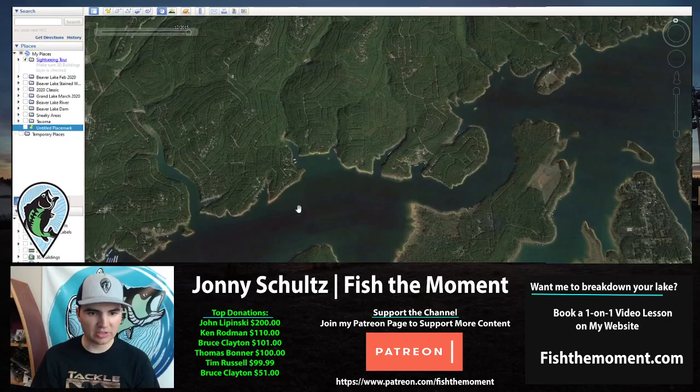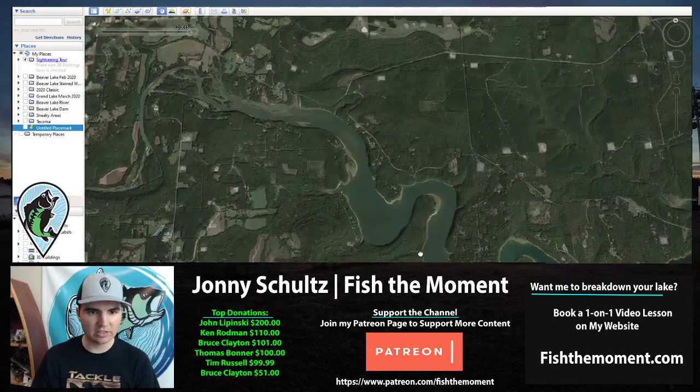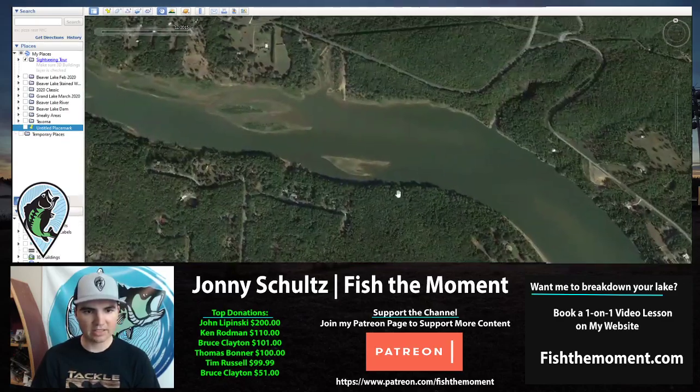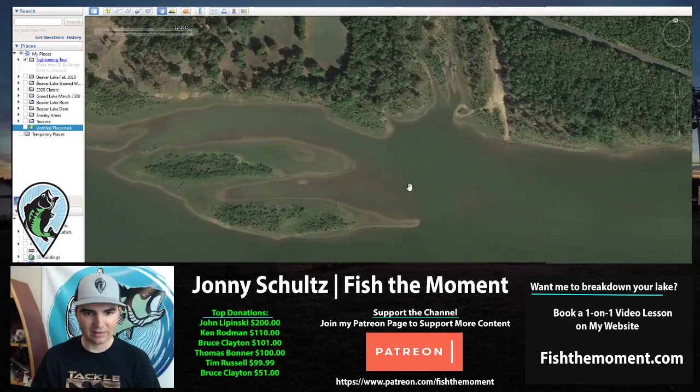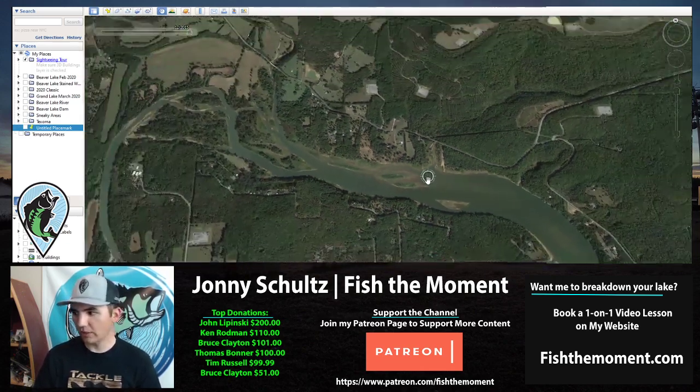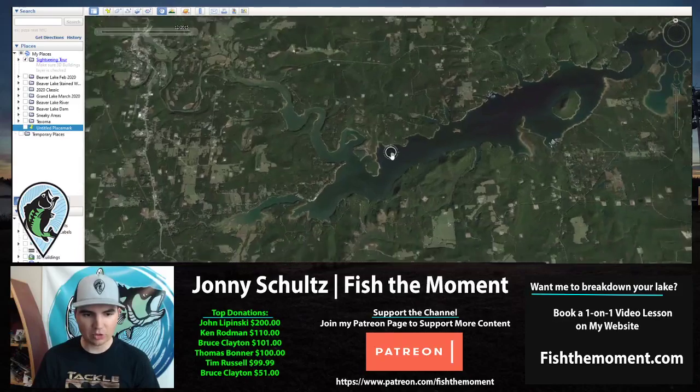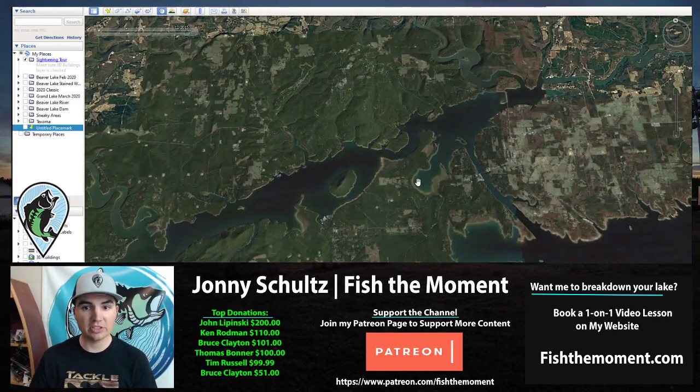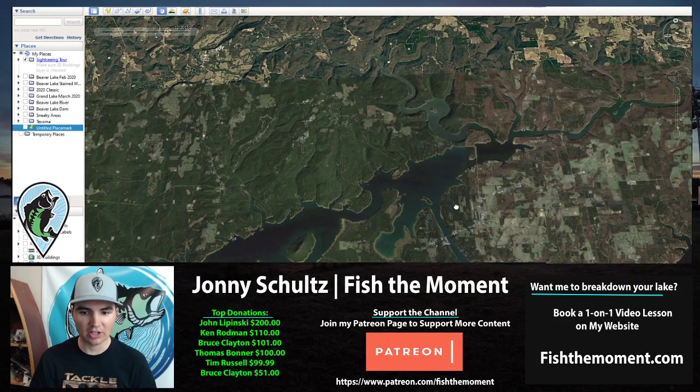And then in certain parts of this lake, if you go way back into some of these creeks, you'll get areas where the water is kind of this brighter green. And this color here is actually dirty water, where you have maybe a foot of visibility. And so it's really good whenever you get to a lake to establish where the different water visibilities are and where the visibility changes are.